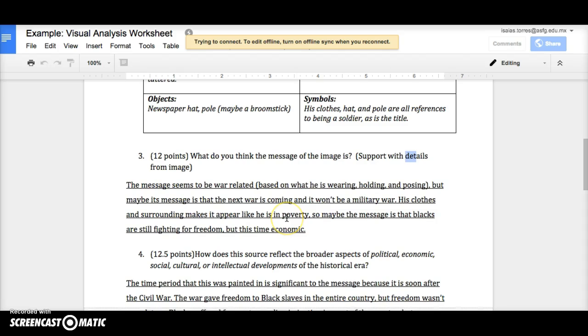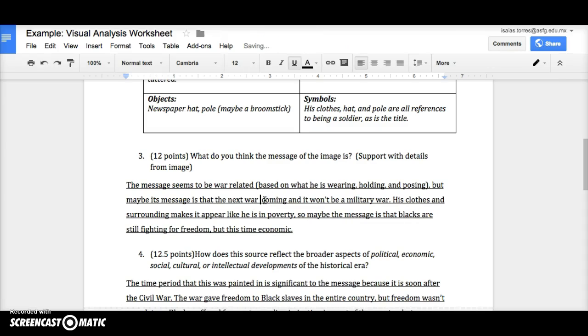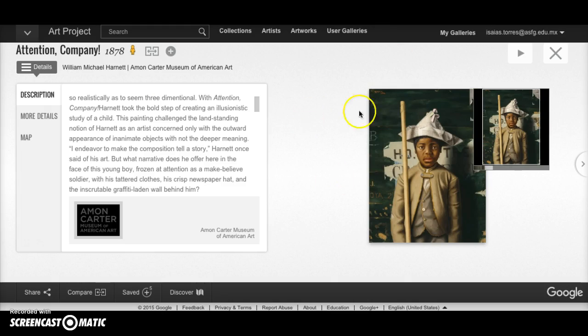But maybe its message is that the next war is coming, and it won't be a military war. His clothes and surroundings make it appear like he's in poverty, so maybe the message is that Black Americans are still fighting for freedom, but this time economic.